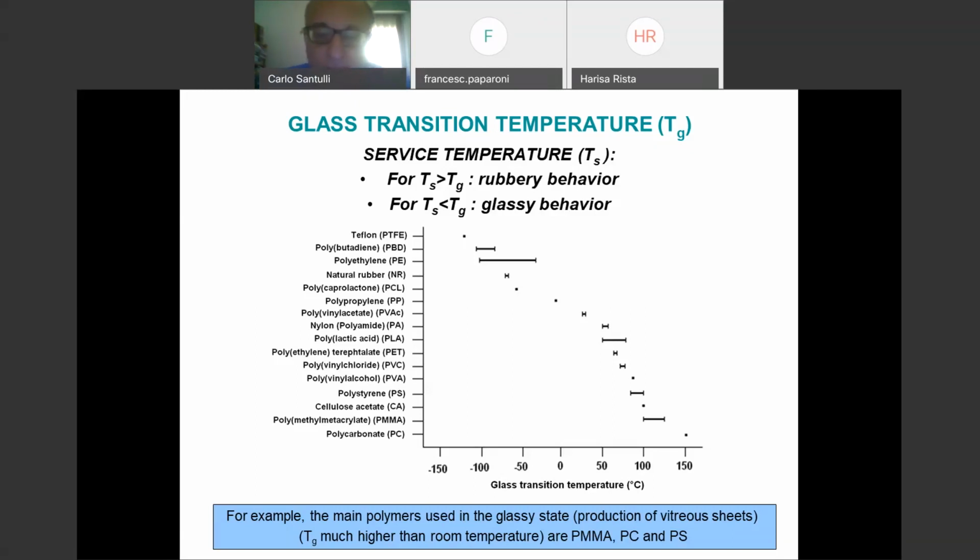It is not used as such, although it is a promising material. It's also very stretchable and resistant, but it's not used a lot because it tends to pass from glass to rubbery state. Since you are choosing to use the polymer either for its elongation, in the rubbery state, or for its stiffness, in the glassy state, if it changes state during service, that means that your structure is going to be destroyed, which can happen, for example, with polypropylene.